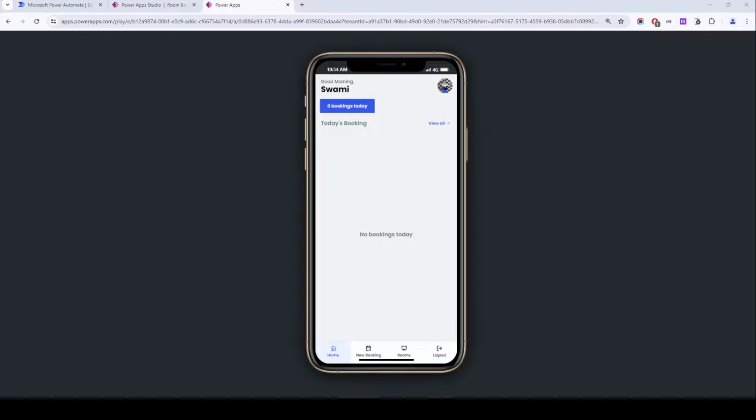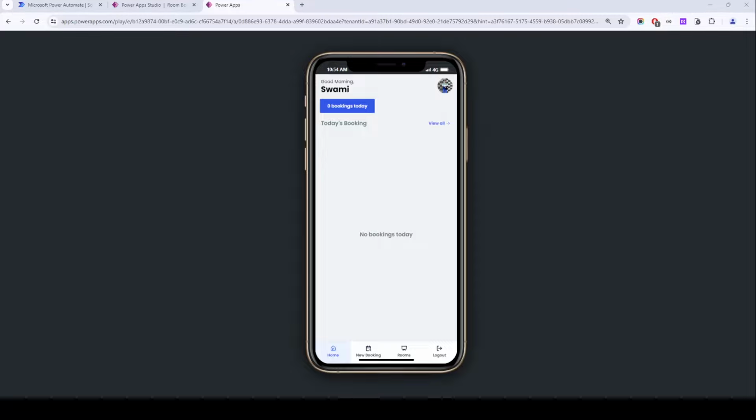So this is the home screen when you open the app in the mobile. This is a completely responsive application, so you don't see the black bar up and down in your mobile. I'm using the simulator on my desktop. So once you open the application in mobile, you will have the same look and feel.